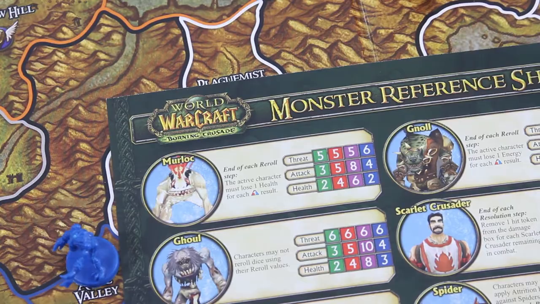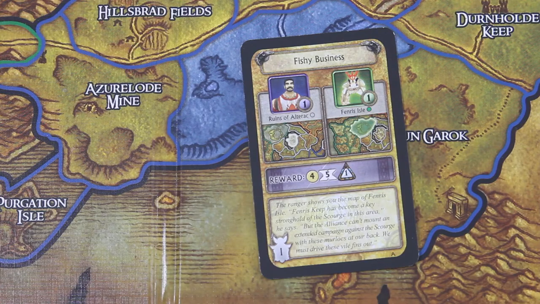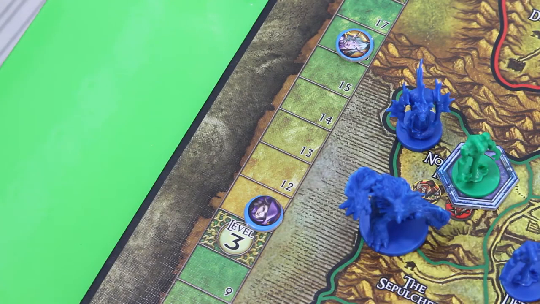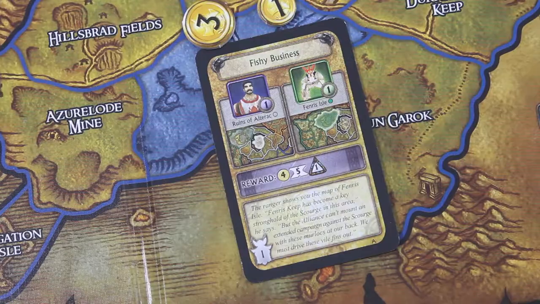We rolled 1 green 1 here, but this doesn't trigger the special ability of the Murloc. Awesome job. Let's check out the reward. That's 4 coins, but only 3 experience points because that's a level 1 quest. Well, that sucks. Okay, cannot help it. 1, 2, and 3. Cannot really help it, but we are still allowed to grab one triangle item.